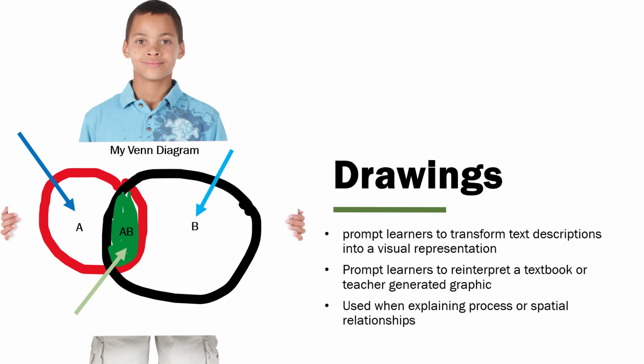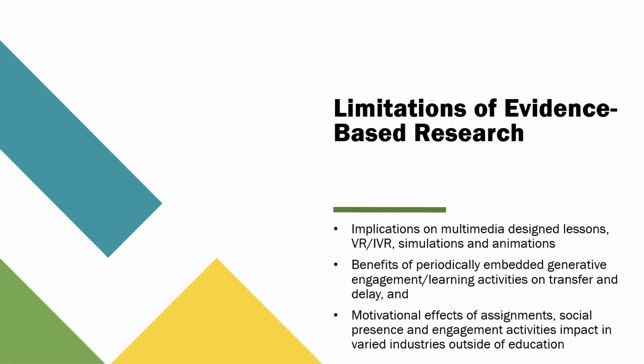Drawing assignments prompt learners to transform textual descriptions into visual representations. However, research findings have been mixed. In many cases, learner-generated drawings are inaccurate or insufficient, reflecting misunderstandings of the content or shallow levels of processing during the activity. And based on current evidence, Clark and Mayer suggest that instructors should generally provide instructor-generated graphics and rely on more efficient generative learning activities such as self-explanation questions to support accurate understanding and deeper processing.